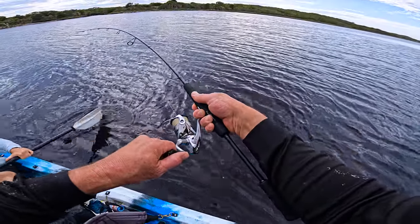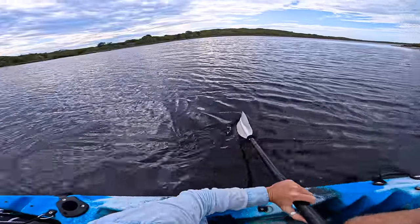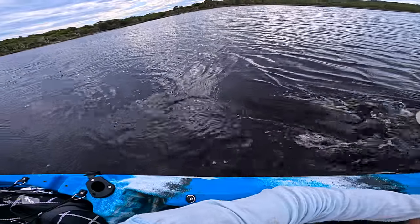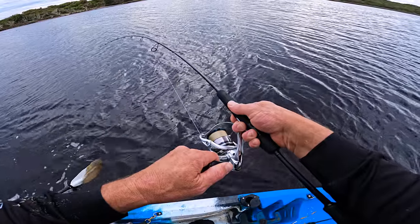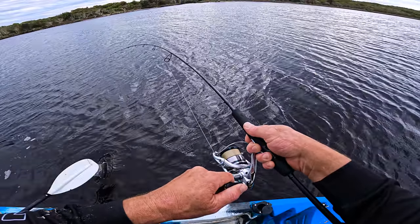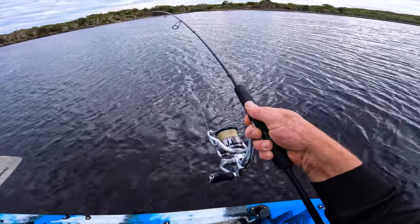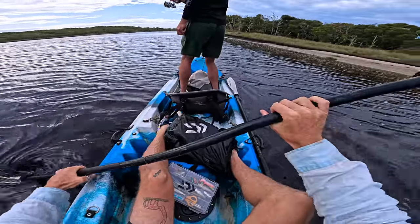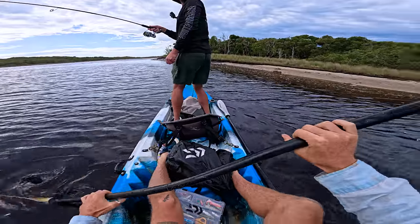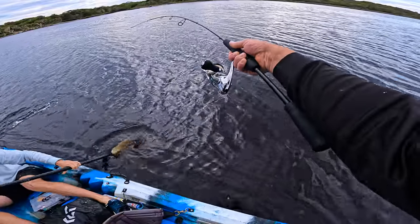We're nearly at the bank. If we can just keep coming in. Oh, you got a weird angle, bro. Oh, it's going under. Is it on the tip? No, you're good now. How are you going to get in? It's deep here. Yeah, you're alright now. Can I bring you to the ledge? Yeah. Okay. Just do it. Just send it? I'll keep it out wide.